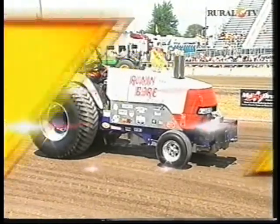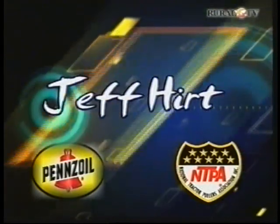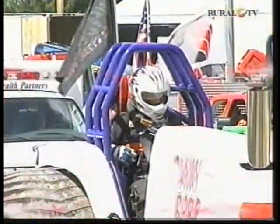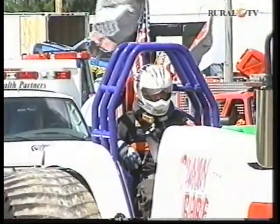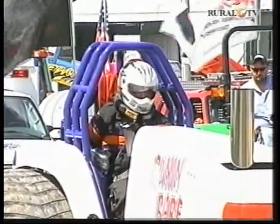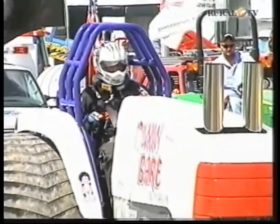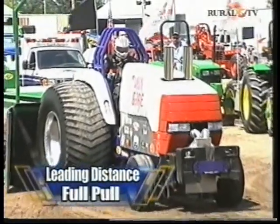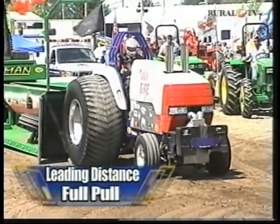As we get ready for the next one to come out, looks like it's going to be Running Bear. Is that correct? Yeah, Jeff Hurd out of Port Clinton, Ohio. That's up near Sandusky off Lake Erie. He and his dad, Bill, have been around a long time. This is the Running Bear All-American, a 598 cubic inch Brent Long engine on an 06 Jo-Inner chassis.